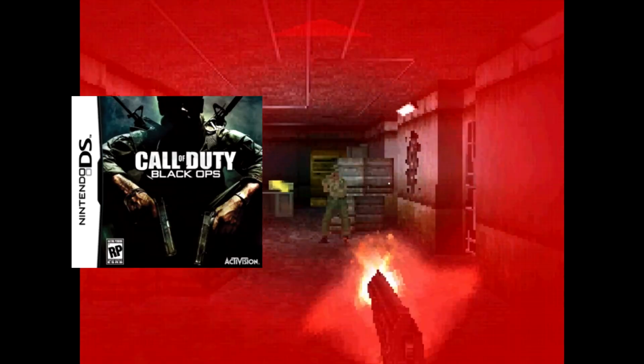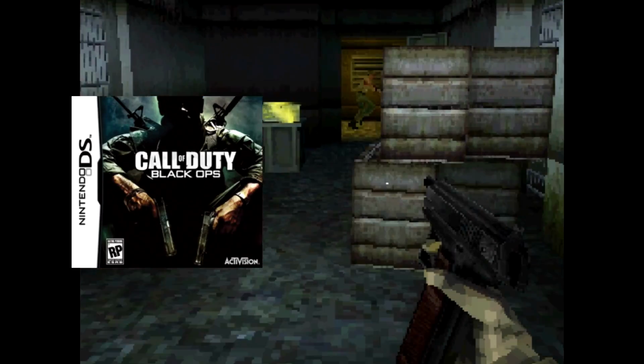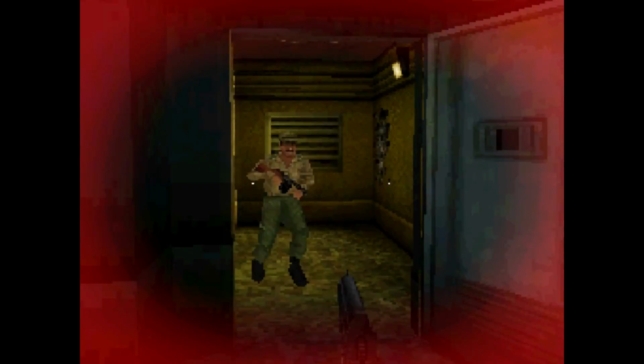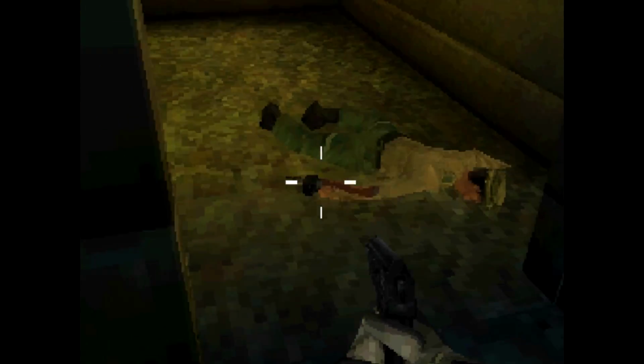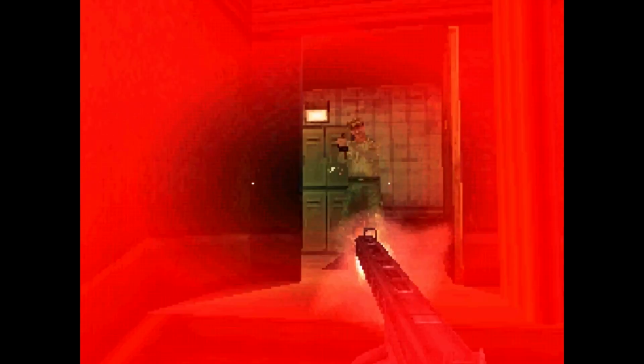Call of Duty Black Ops on the DS is the 4th and final COD game on the system, all of which were developed by N-Space, the same developers behind 007 Bloodstone from the last video. Both games run on the same engine and were released in the same week in 2010. As you can see, what they achieved here is pretty stunning.